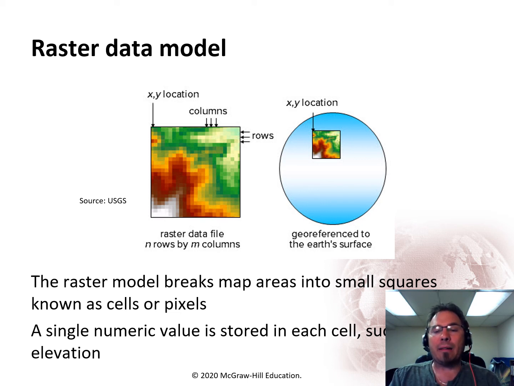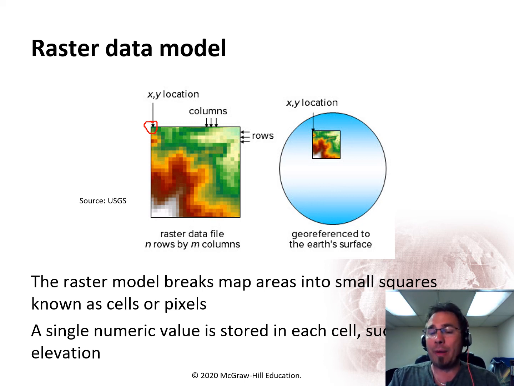Now, the raster model, like I mentioned, is a grid series where you have a specific number of rows and columns, and for each cell, you have one and only one unique value. Now, the way the program utilizes these rasters is it has to know the location via latitude and longitude of the upper left corner. From there, it says how many columns it has and how many rows it has, and it also knows how big each cell is.